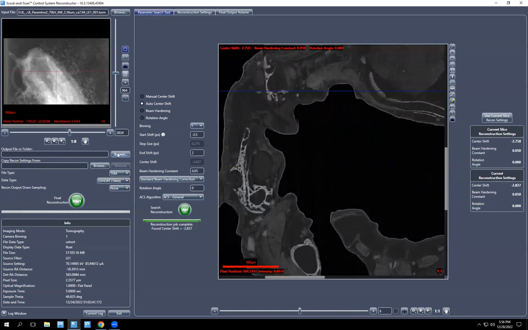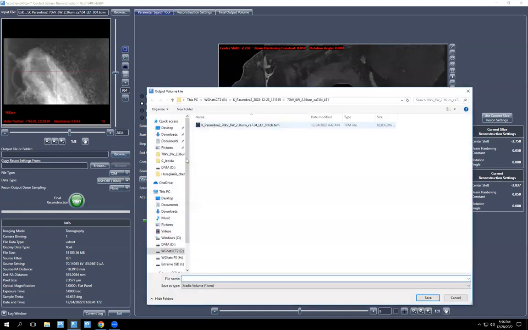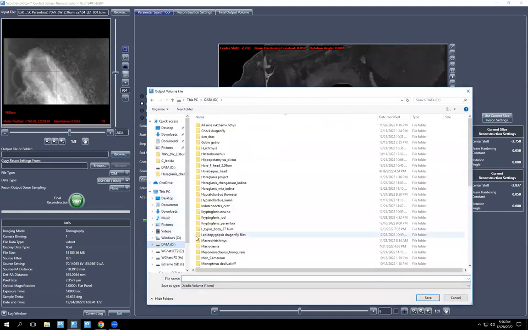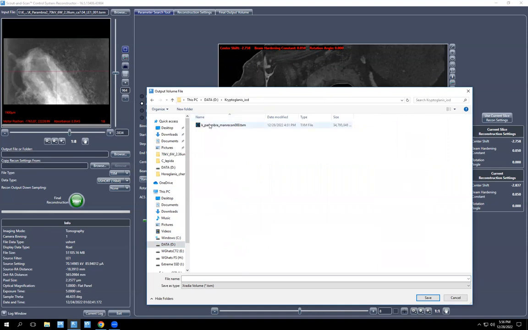Real quick, you have to tell it what to name it and save it somewhere. So I've made a folder on this data drive called cryptoglanous iodine. I already have this one, so I'm going to name it the same, but this is the second segment. Click save.